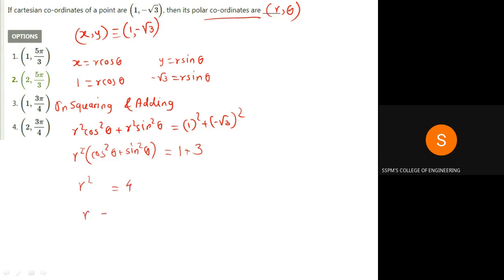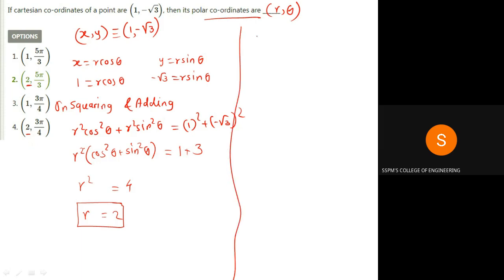That is, R is equal to what? 2. So as R is radius, it is length, it cannot be negative. So minus 2 is not a valid value you can take. Okay? So what is R? R is equal to 2, and you can see R here and here as well. So one of the options is true. So we cannot directly answer this. We have to find now the value of theta.